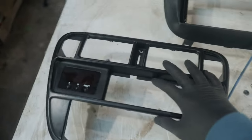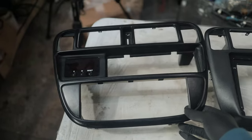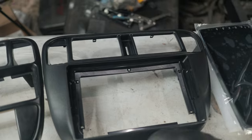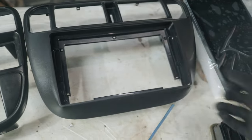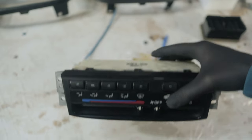Got the old center dash piece out. As you can see the difference, the original has the clock, the radio singled in, and then the heating controls as well, which we have taken out here. And here is the new one, so we're only going to have the two fans up here and two switches. And then we've got the double DIN for the tablet. So with that, we're going to have to find a new place for the heating controls.